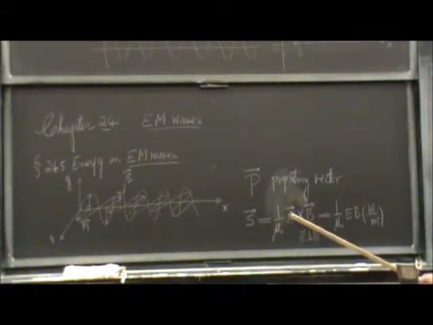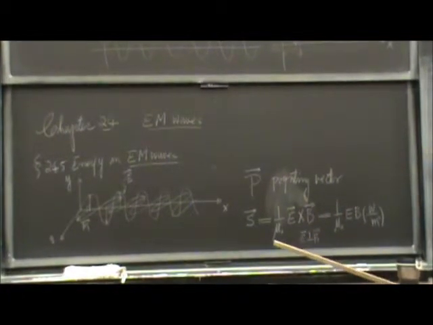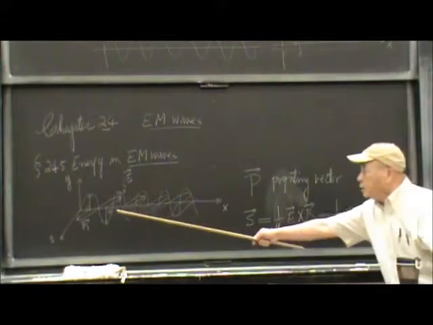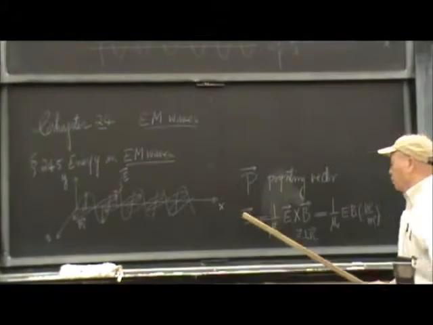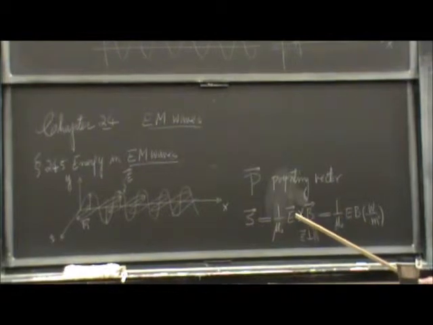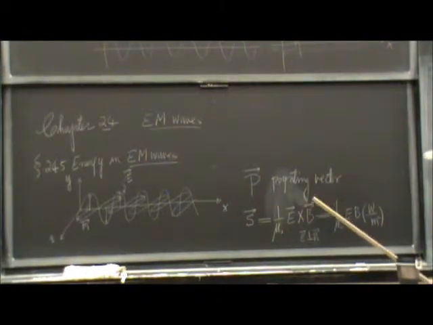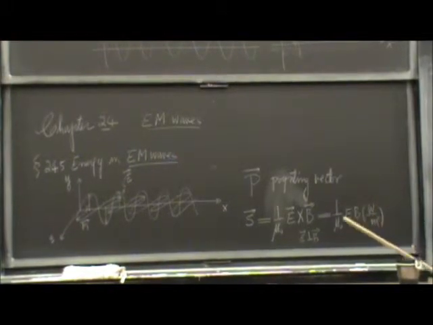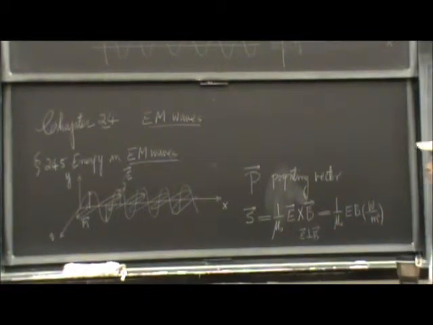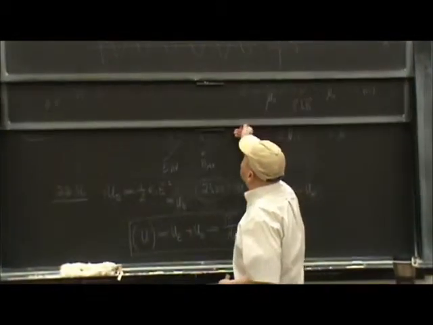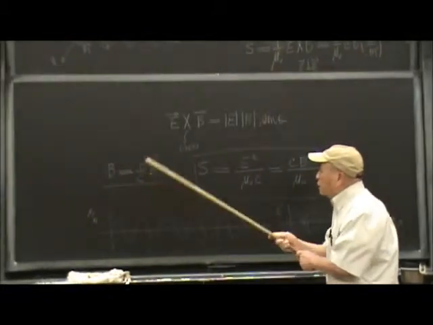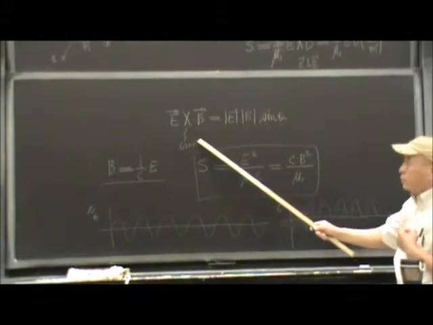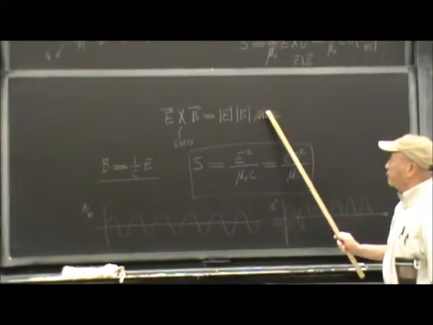When we calculate the energy for the electromagnetic wave with the Poynting vector, S equals 1 over mu sub 0 times the electrical field cross product with the magnetic field. Usually the electrical field and magnetic field are perpendicular. So E cross B equals E times B times sine theta, and sine theta is 90 degrees, so consequently it equals 1 over mu sub 0 times E times B. The unit for the energy is watt per meter squared.